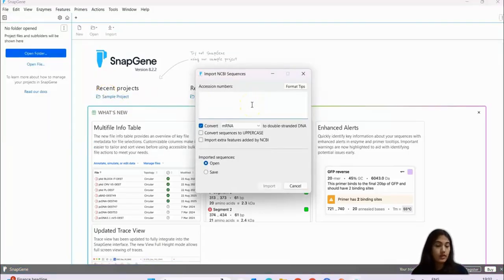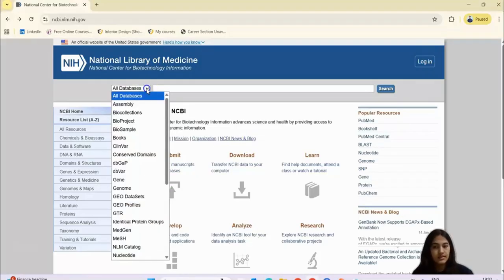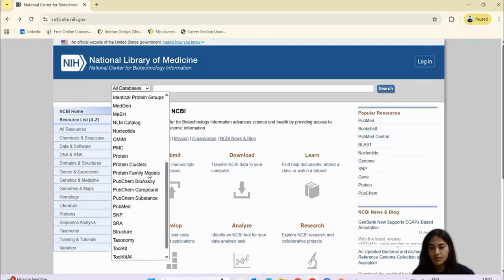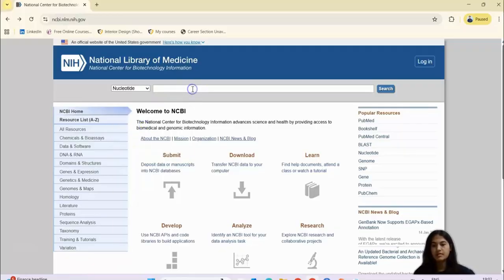As you know how we import the NCBI sequence, we'll just go to the NCBI site and select the nucleotide database for this experiment. Then search P53, complete CDS, Homo sapiens.